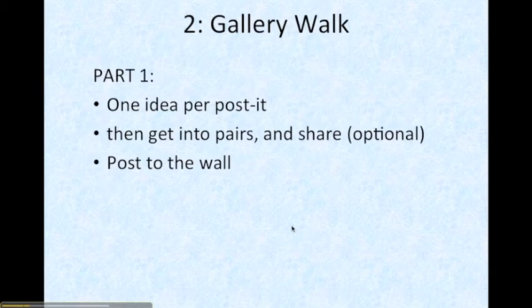The second way to make your classroom more interactive is a gallery walk. Gallery walks are great because it gets your students up and moving and actively engaged in the material. So the idea would be to ask a question or some discussion point and have the students create one idea or one word per post-it. Any form of sticky paper will work. Once they write their idea down, they can, if you want, share it with somebody. Same concept as a Think, Pair, Share. Bottom line is that you want them to post their idea on the wall.